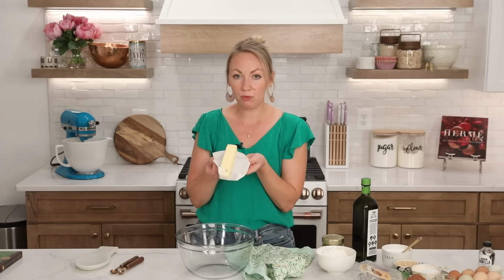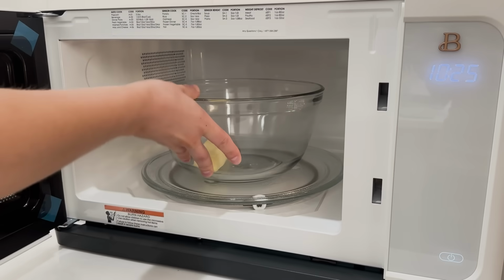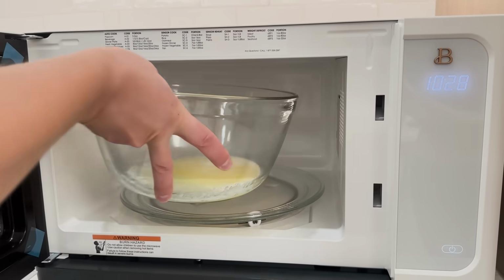We're going to start with 1/2 cup, it's 113 grams of unsalted butter, and we're going to microwave this. And evidently I don't know how to work this thing. Okay. All right, our butter is nice and melted.